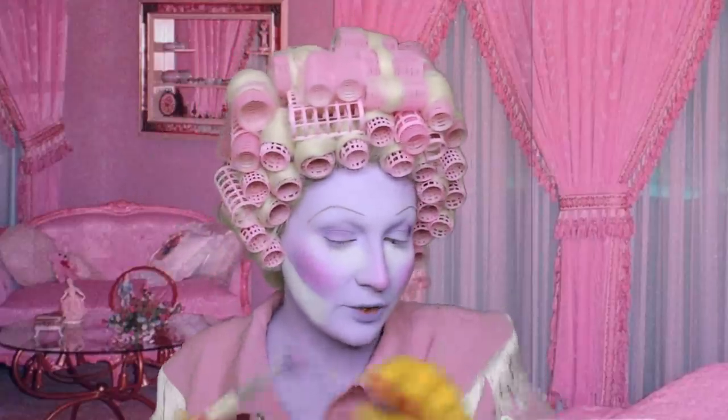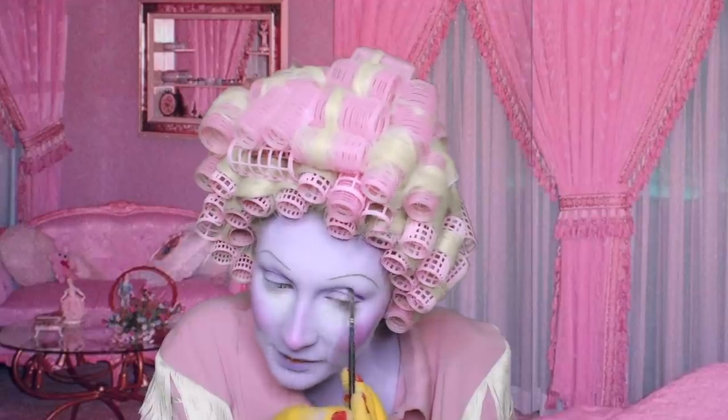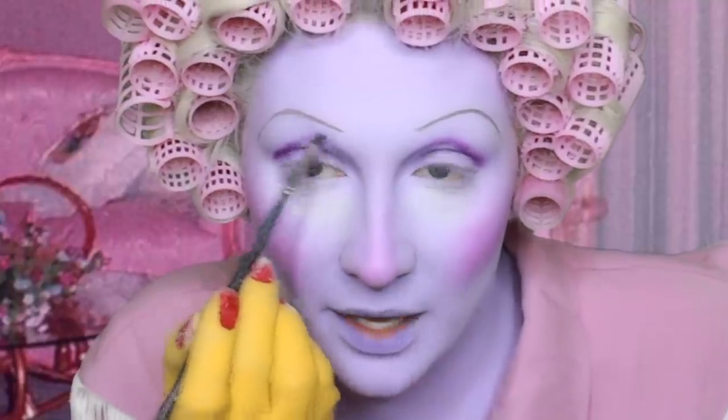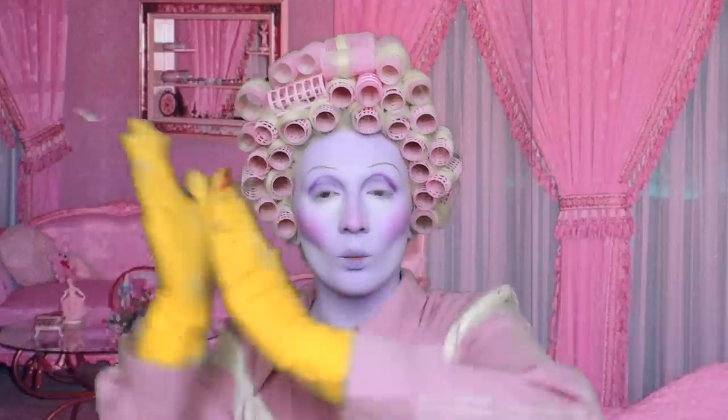Right, and what we're gonna do is we're just gonna blend off this white powder because we don't want it too much, do we? Right, so I like to go all the way up here to the eyelid, like so. Oh my goodness me. The pigment, Miss Trixie, the pigments. So we've marked out where we are putting our eyelids.